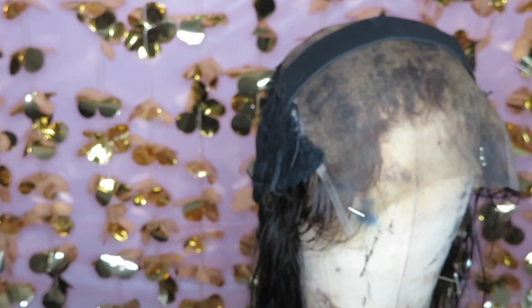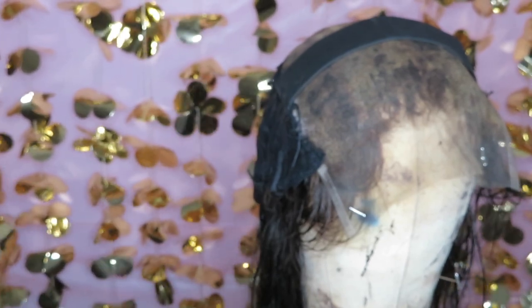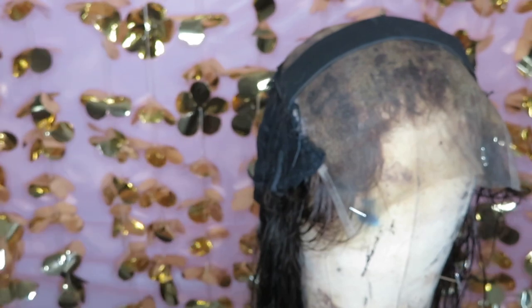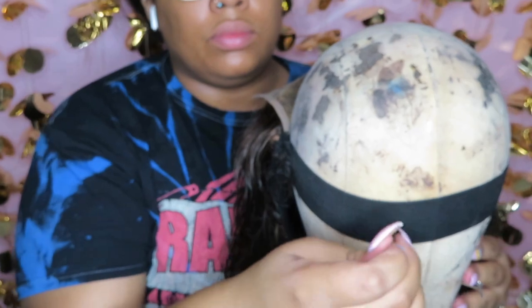The knots on this closure bleached a lot better than the other closures or frontals that I've had from her. I will say that, I'll give that a 10 out of 10. I did not have to go back and bleach it again. And maybe that has something to do with me leaving it on a little bit longer. But yeah, this closure bleached so well.